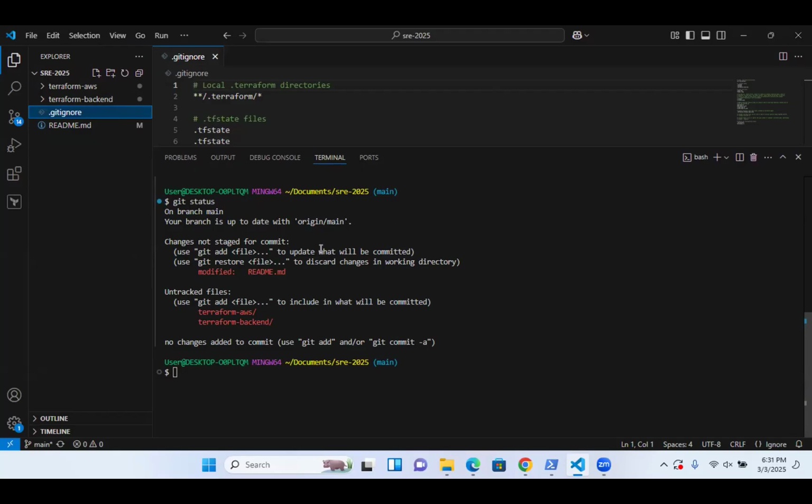It's not staged for commit. It's not ready to be pushed, pretty much. Let me put it that way. Yes, you have saved the file on your local laptop, but it's not ready to be pushed to Git. To push it to Git, we have to do some other things before we can push it over to Git.